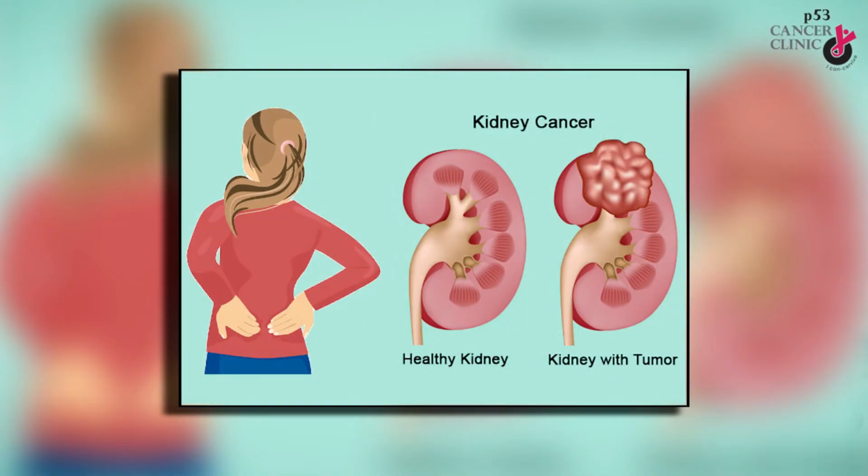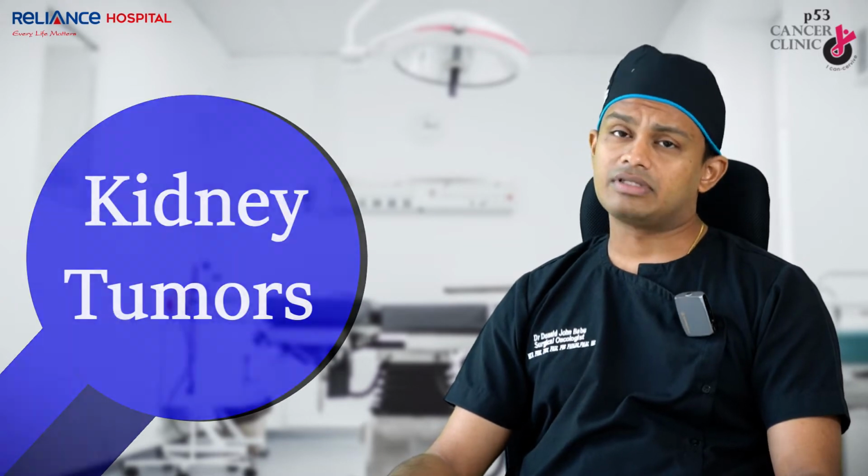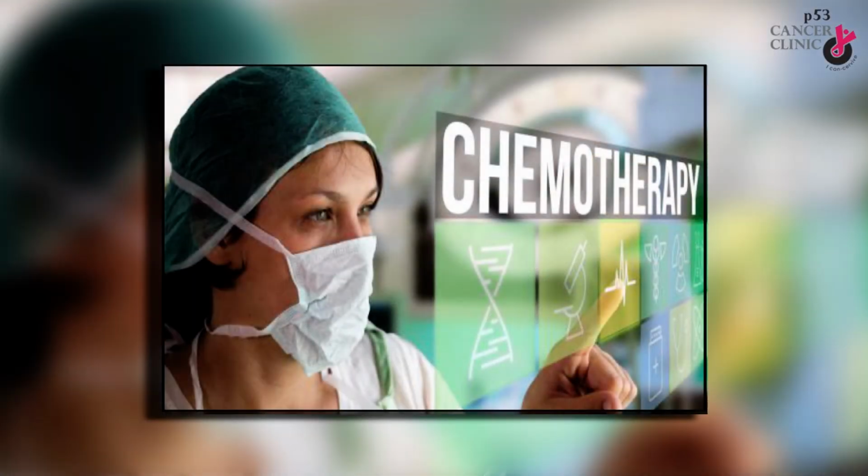Now, what are kidney cancers or the kidney tumors? It is said that any swelling arising from the kidney when seen from a sonography or a CT scan, unless proven otherwise, will be a kidney cancer. Now, kidney cancers biologically are uniquely different from the other tumors. For example, kidney tumors do not respond to chemotherapy or radiation.